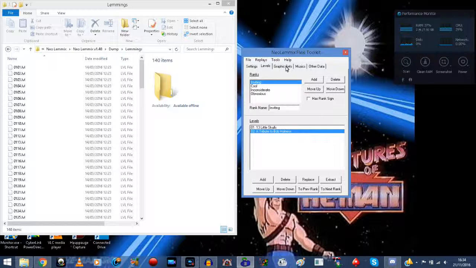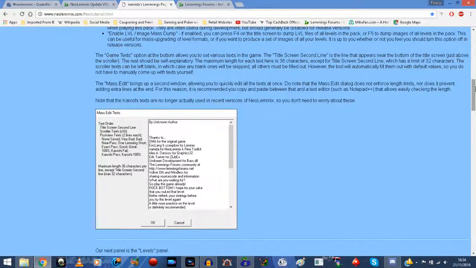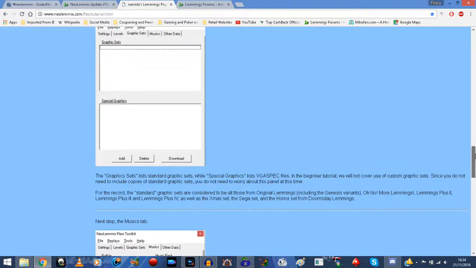So the next thing I need to do is what graphic sets are contained in it. Now the graphic sets that are already contained in the NXP file specifically and don't need to be put in again are all the original Lemmings graphic sets. So, you know, Dirt, Hell, Pillar, Marble, and Crystal. Even if it's a Genesis one, it's included. Oh, no more Lemmings. That's Brick, Snow, Bubble, and I can't remember the fourth one. Brick, no, Bubble, and Rock. You know, Rock, the one with the lizard and the X that says out on it. It looks like Stonehenge.